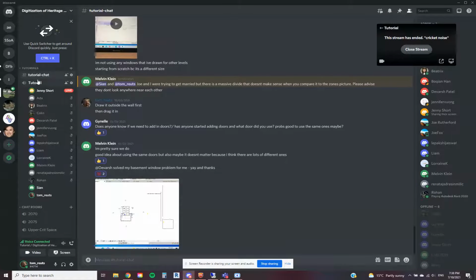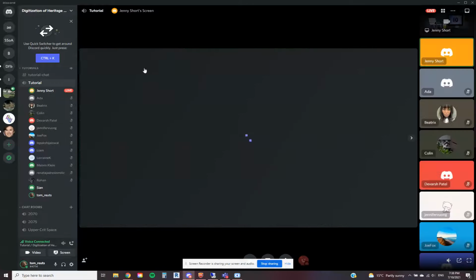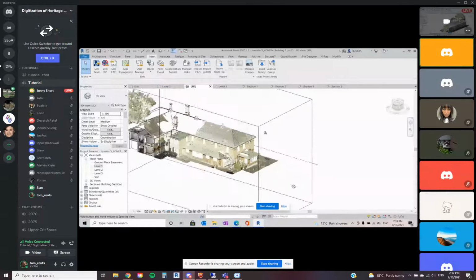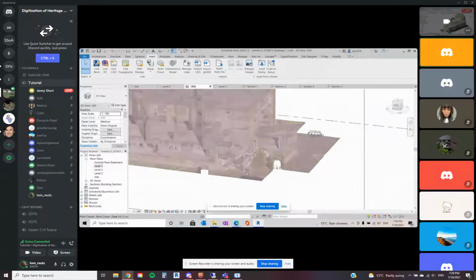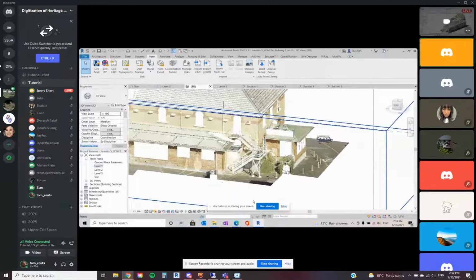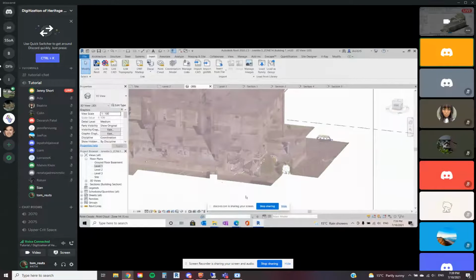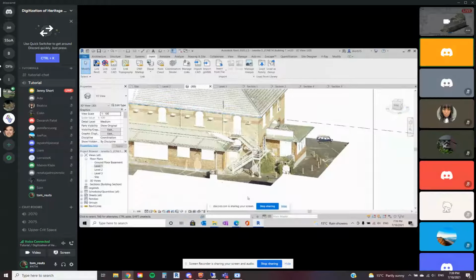Okay, so I've just got Rohan's in here as well. But these are my stairs. Well, I haven't started them, but these are the stairs that I was talking about. So will I just basically model it as a mass kind of thing? Yep, I'd model those columns as a mass, and then you know how it has that X frame? You saw how I did the component when I made the chimney and I created that reference plane? You can do the same thing and just extrude it from that reference plane almost.